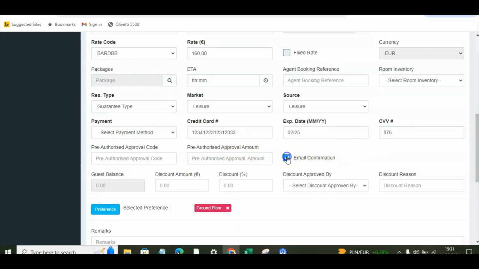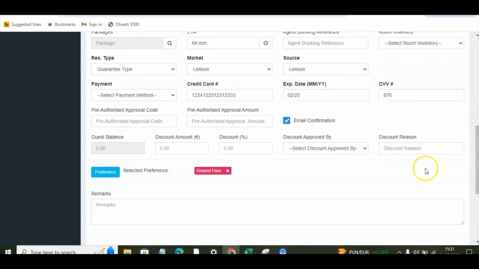Okay, so we're going to email the confirmation of our booking. We have him placed on the ground floor. Here is where we might write things in like booking is a special occasion, or you could say guest prefers to be in a room away from a lift, or guest prefers to be on a ground floor room.